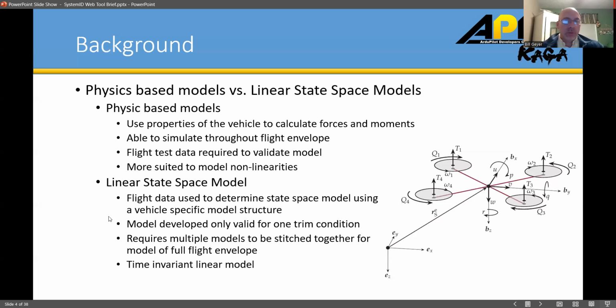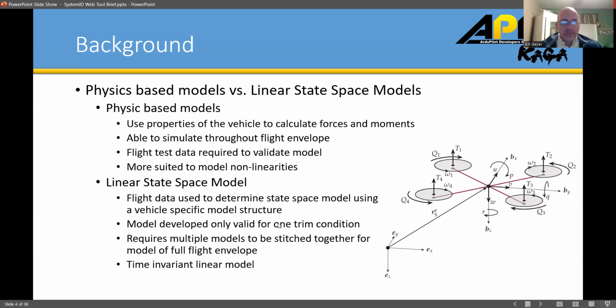Along with that, you can't just have a fully populated matrix. It's often good to be familiar enough with the dynamics of the vehicle to state a specific model structure, which helps limit or quickly pare down the identification to make it easier to identify the specific vehicle's dynamics.